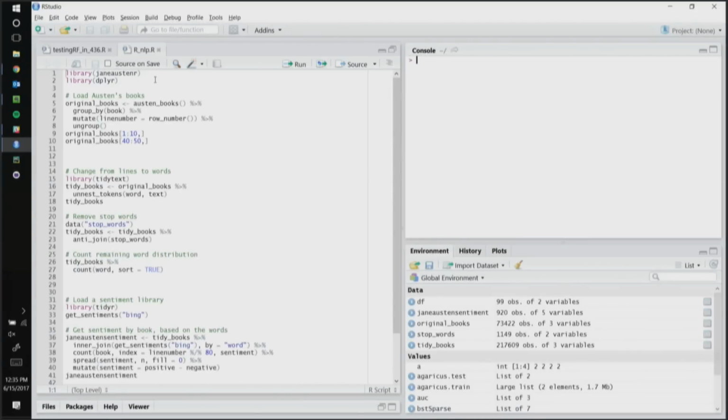Through the internets. Okay, so there we go. So I'm going to load a few libraries here, and we'll share this code after the broadcast so you can follow along now and then run it yourself later. So I'll just run through it real quick.